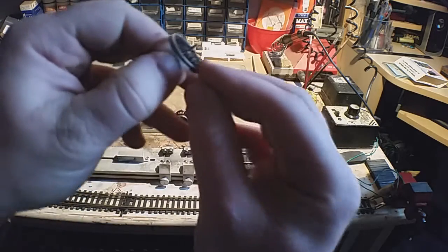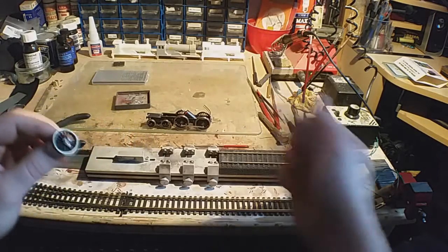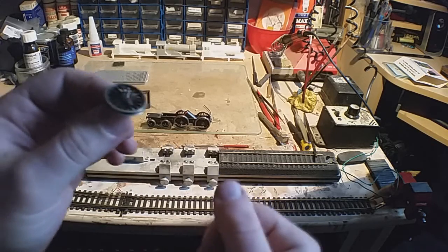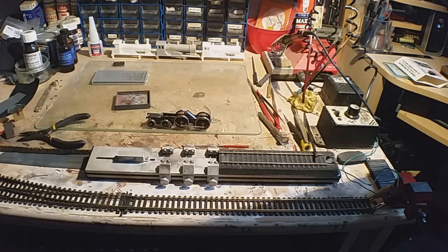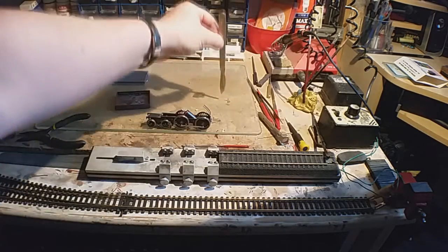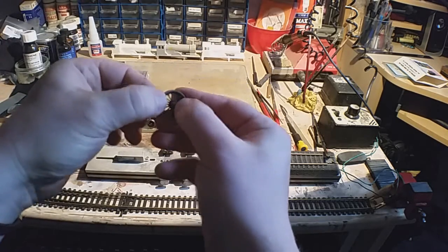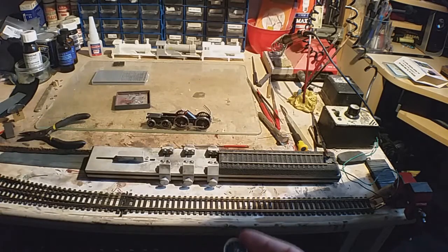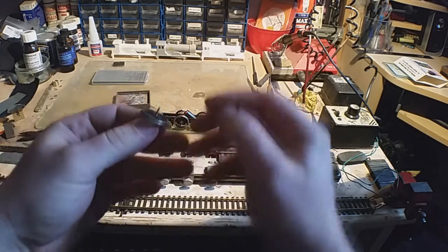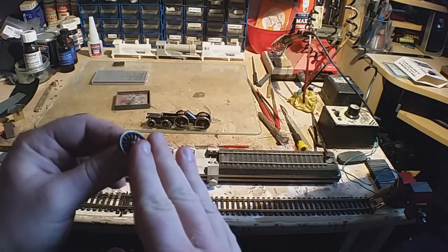Well, you've got your crank pin here. All you would do is, instead of putting a bush on, you put the coupling rod directly onto your crank pin. This is the Markits/Romford system. Then you get a piece of paper, just normal A4 paper. Get a blade, poke a little hole in it, twizzle it a teeny bit so you've got a small pinprick hole, and pull it over the top to make a paper washer. Then you get one of the small washers that Markits can supply you, designed for these, and you put that on the top. Then you just put a bit of flux on, a bit of solder, and that should be it. That should be enough to capture it.